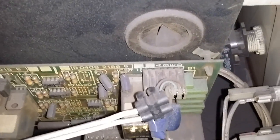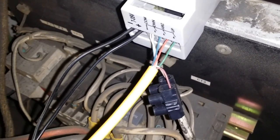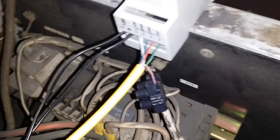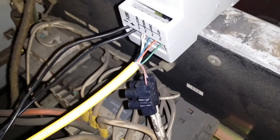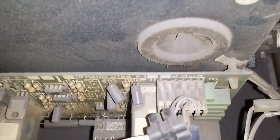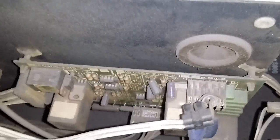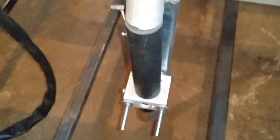The other two wires are used to connect the torch firing, or torch on. These two wires come from machine control from a relay — they need to have a relay. Finding those two wires is a bit difficult in my case; I was lucky. It has a connector for it, so it wasn't very hard. In most cases you have a torch firing switch outside or at the torch itself. In my case I didn't have it, but this one has it.